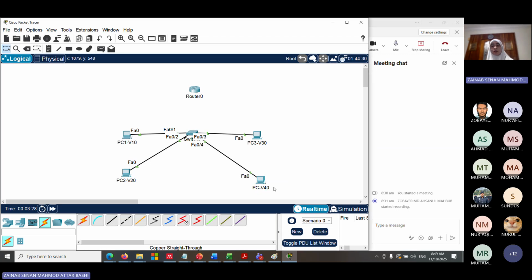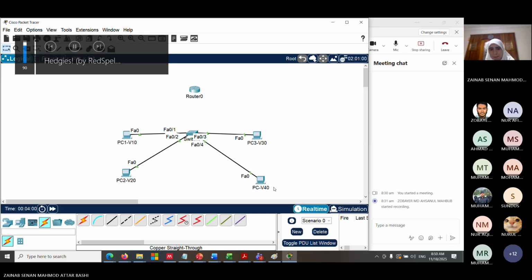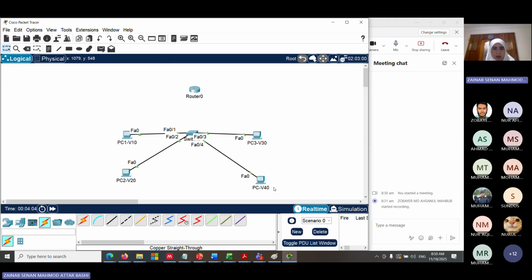Okay. Now, can you tell me in the chat box, what is the next step to do the VLANs? Because usually when we have a break for a project, students forget how to do the configuration. Anyone? After the physical connection is done, what should be the next step? Name VLAN. Configure at the switch. Okay, but before that, we have to do the subnetting, right? Subnetting first, then we configure the VLANs.